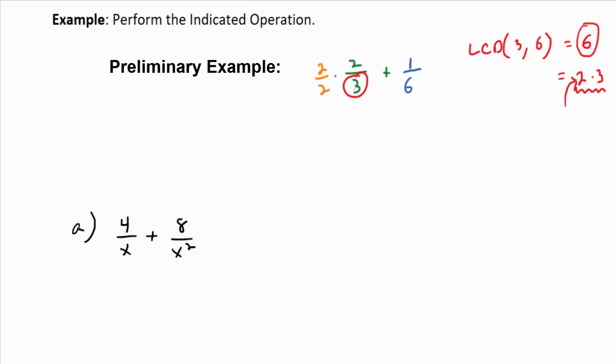Now, when you multiply numerator and denominator by the same thing, what are you really multiplying by? 2/2 is really what number? 1. When you multiply by 1, are you changing the value? No. So really what we're doing is unreducing. You guys are used to reducing fractions, right? We're unreducing 2/3. We're making it 4/6. That's another way to think of it. So you multiply straight across, you get 4/6 plus 1/6. And what does that turn out to be? 5/6.